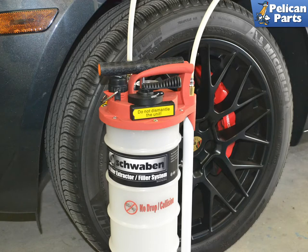Here is where I cannot recommend enough getting a good fluid pump. We use the Schwaben pump that both pumps and extracts. You're going to be under the Macan with it running to do the final fill on the transmission. Hot oil will be spilling out and you do not want to mess around with a cheap pump. The PDK holds five to five and a half quarts of fluid when full, so put six quarts in your pump.